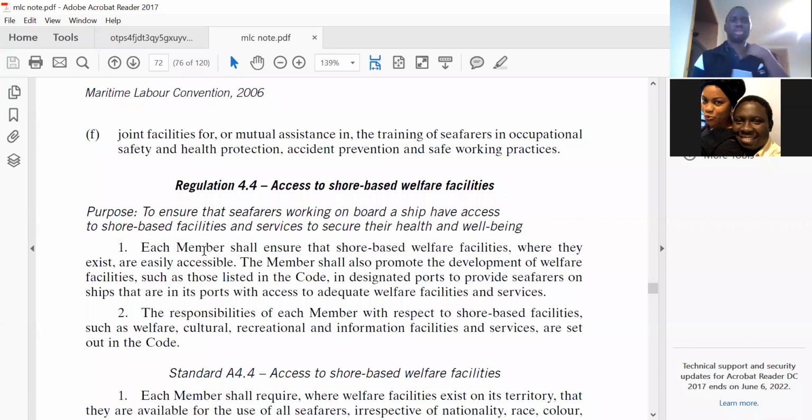Access to shore-based welfare facilities. The purpose of this is to ensure that seafarers working on board a ship have access to shore-based facilities and services to ensure their health and well-being. This is another interesting one. Seafarers working on a ship must have access to shore-based facilities and services to secure their health and well-being.